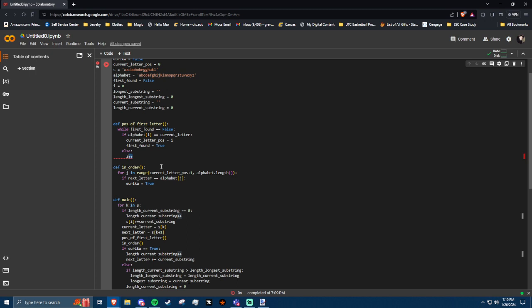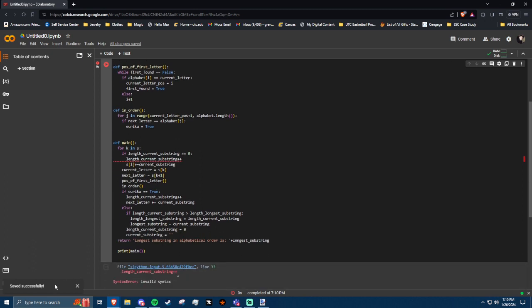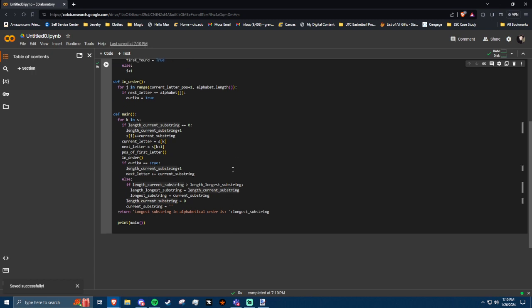I, current letter is I. Current letter position found. Yes. Else plus plus. I don't see the problem. There's I plus 1. Is that gonna? Okay, so save successfully. Is there no plus plus in here? Are we gaming that hard? There's no plus plus. Okay, we have no return though.